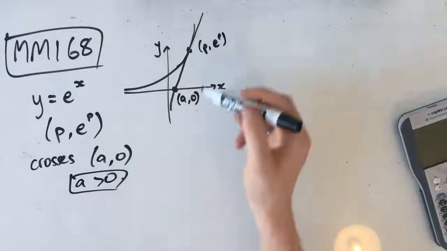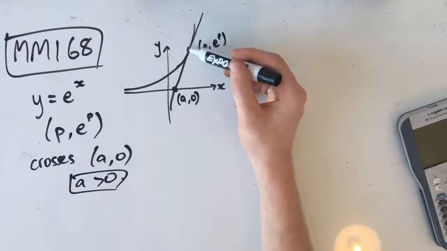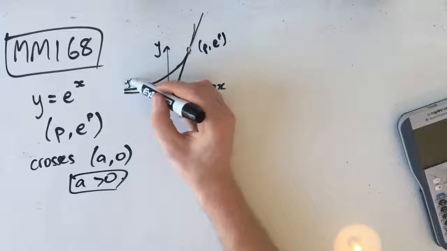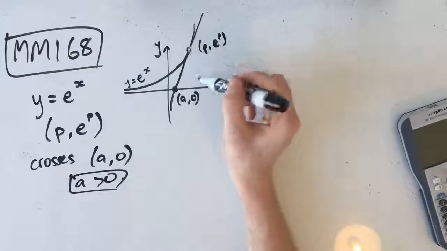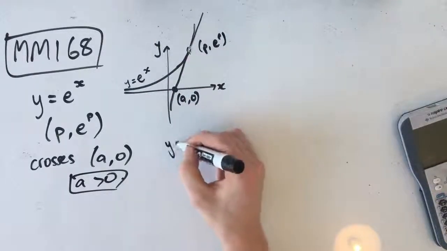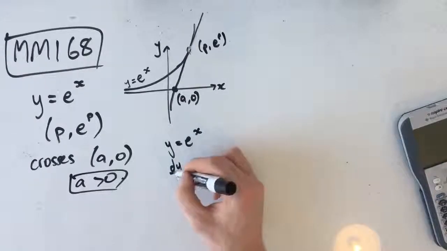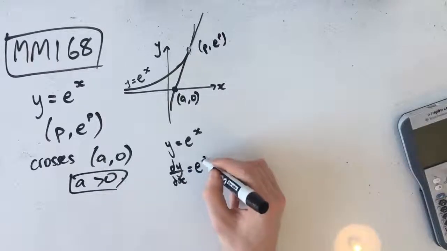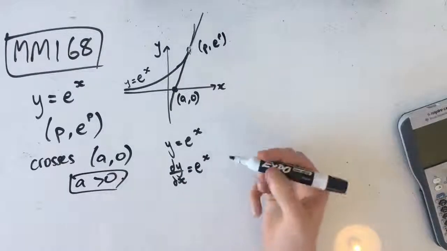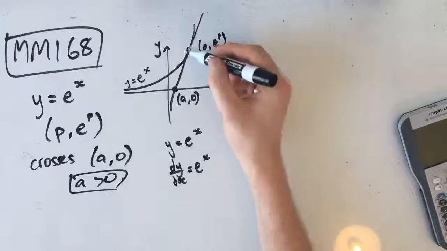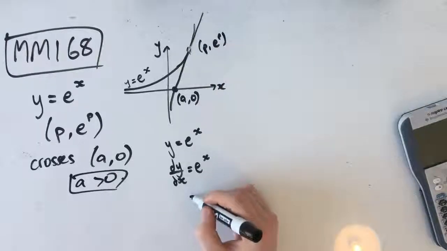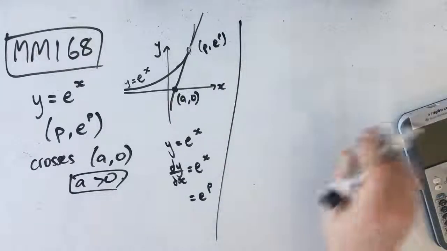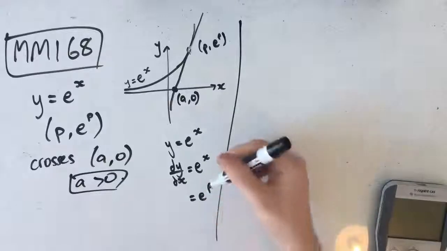So let's say that the gradient of this tangent is equal to the derivative of the function, which is y equals e to the x, at that point, okay? So if y equals e to the power of x, we know that dy dx, or the gradient of this tangent, is actually equal to e to the power of x. That's just our rule, right? We know that the tangent is at the x value p, which means that our gradient is e to the power of p, okay? So keeping in mind again, guys, that gradient is equal to rise over run.